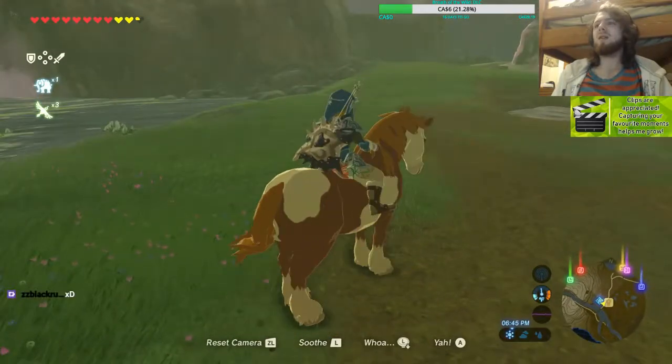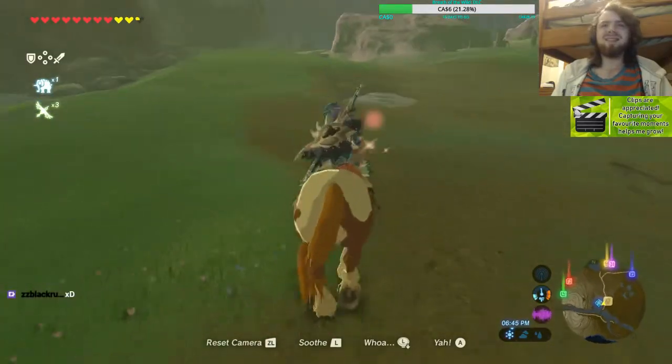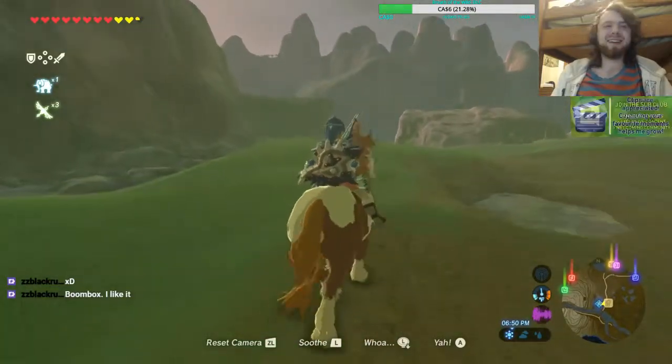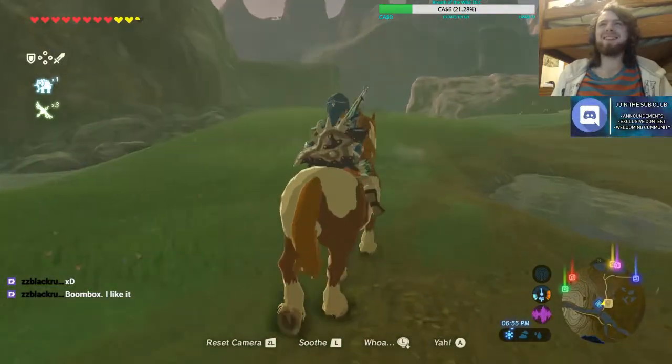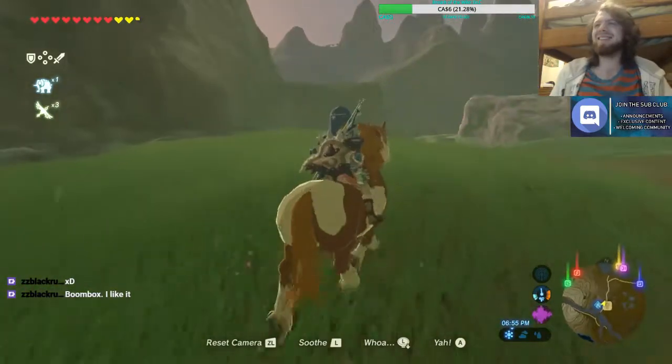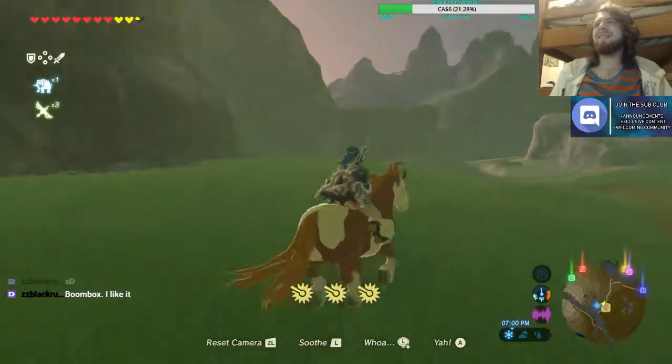Okay. Go on. I don't know how to train a horse, but I think it's working. Boombox. See, it's amazing, because it's just a square that explodes. You can't not have fun with that name.